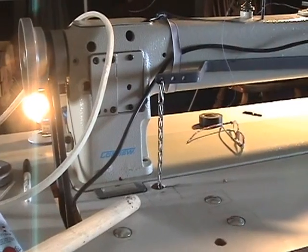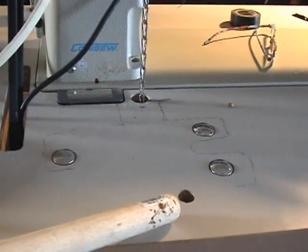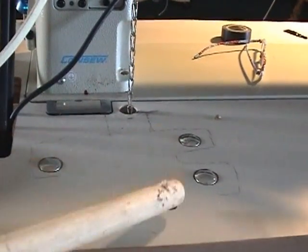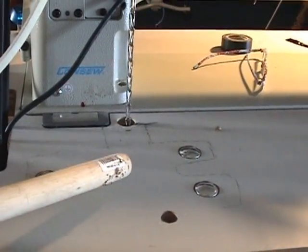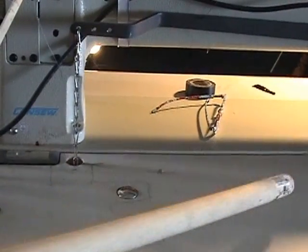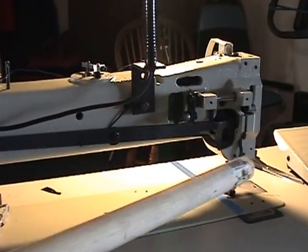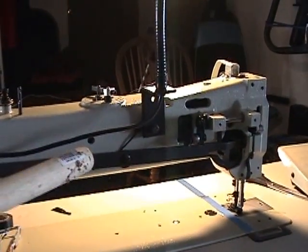On the back side, you'll notice this hole and this one — these are for the lamp that's supposed to come with it. I got no lamp, and when I was talking to Michael, he said it's such a cheap lamp they wouldn't wish it on their worst enemy. You're supposed to get a lamp, but with your material running through this throat, you wouldn't want it in the way. On a 25-inch long arm, it's all the way across, so you'd want a lamp with about a 36-inch reach. I went to W.W. Grainger and bought this machine lamp.